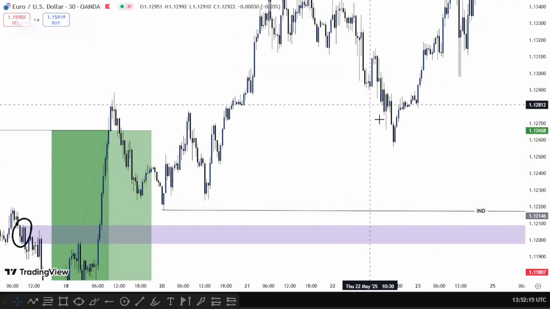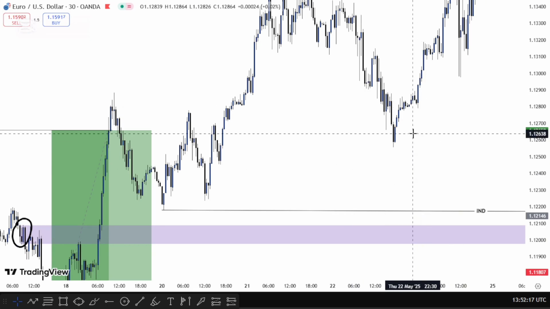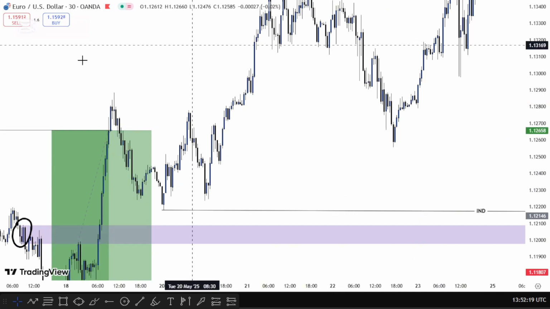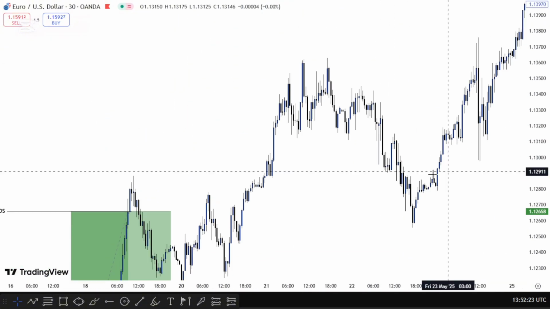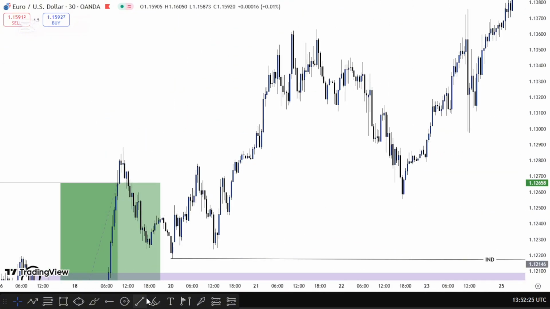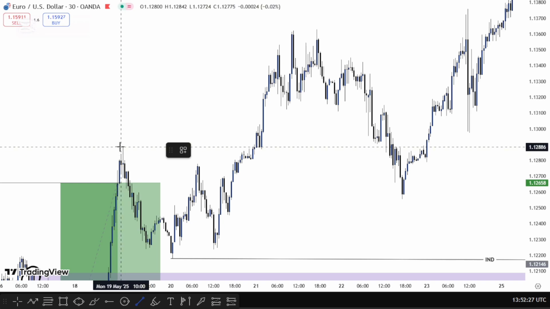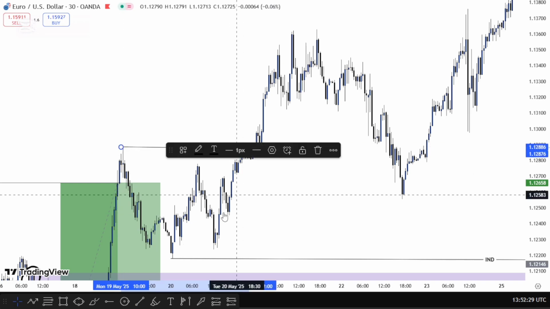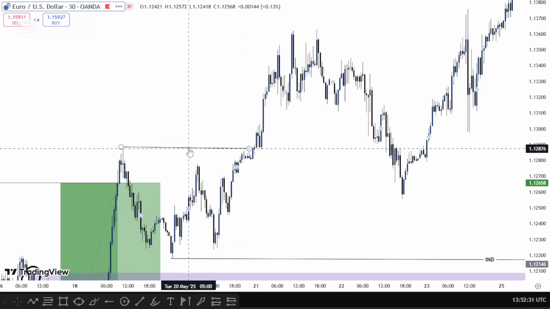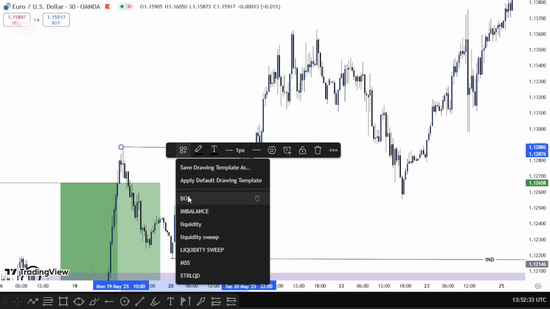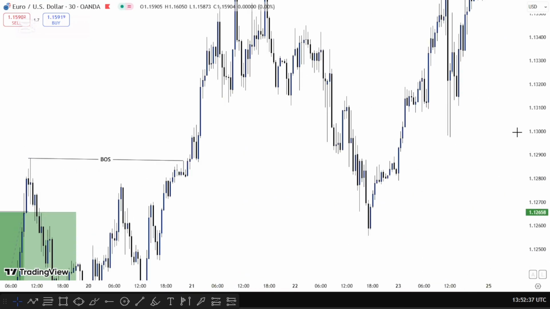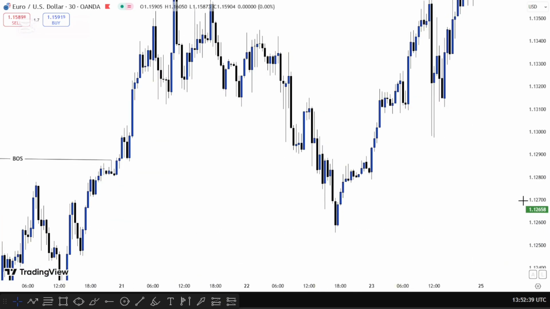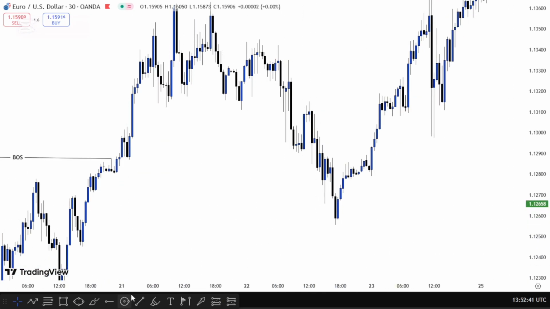So now, why did the market not come back here immediately? Because looking at this chart here, let me not complicate everything for you guys. Right here, there is another break of structure. Since there's another break of structure right there, that means the market actually offers us an inducement level.